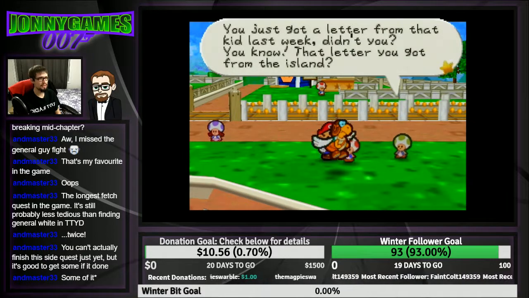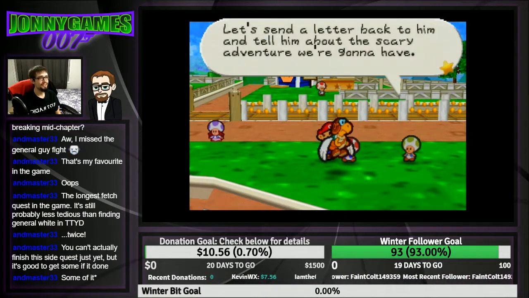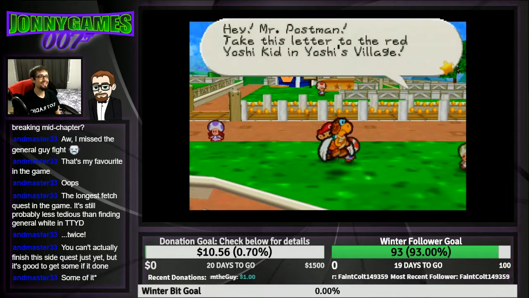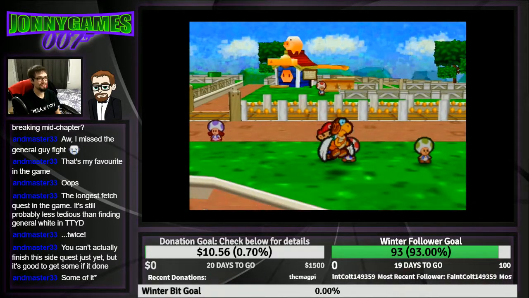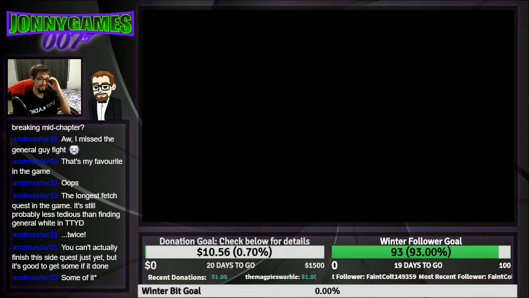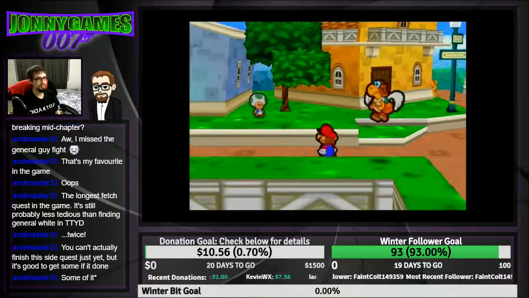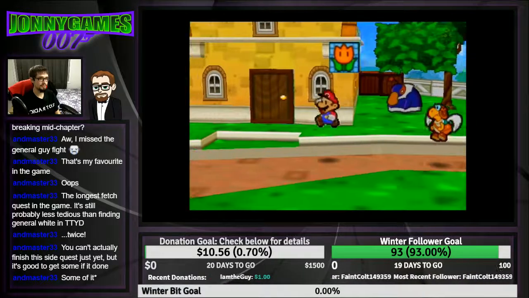You just got a letter from that kid last week, didn't you? You know that letter you got from the island. Let's send a letter back to him and tell him about the scary adventure we're gonna have. Hey, Mr. Postman, take this letter to the Red Yoshi kid in Yoshi's Village, and we're gonna head there next. Actually, I'm glad we got this much of the side quest done so far. So talk about multitasking. Or not really multitasking, but getting a lot of side quests out of the way.